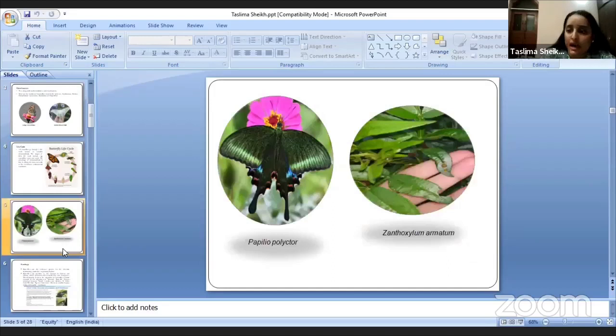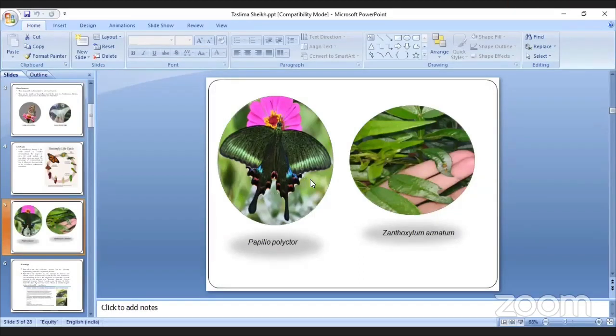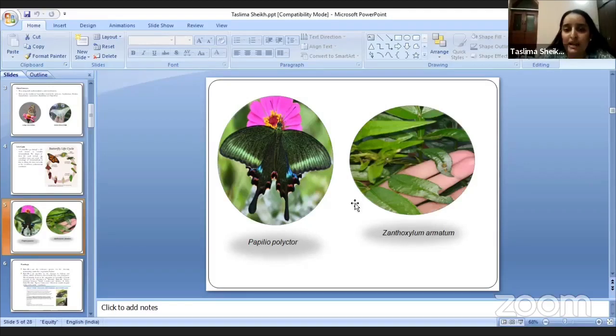As I told you, today we are celebrating the International Biodiversity Day, so I'll talk a little bit about the host plants of butterflies. Every butterfly has its own specific host plant, and lays its eggs on a specific host plant. Here I have shown one butterfly, Papilio polytes, the common mormon, which is also the state butterfly of Uttarakhand. And here I have shown one plant, Zanthoxylum armatum, which is the host plant of this butterfly. This butterfly specifically lays its eggs on this plant, and also on some other Rutaceae members.